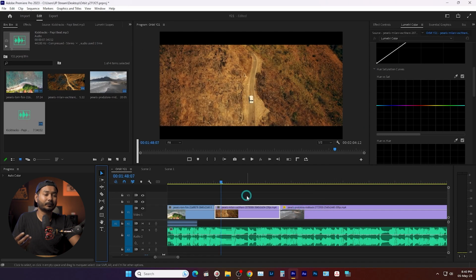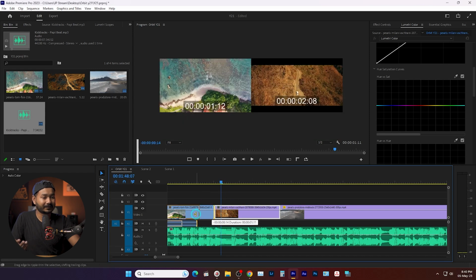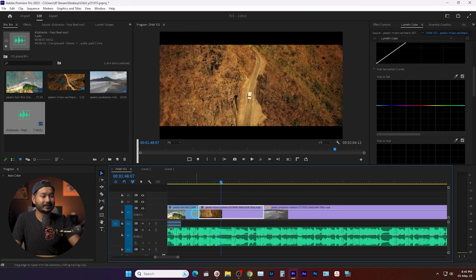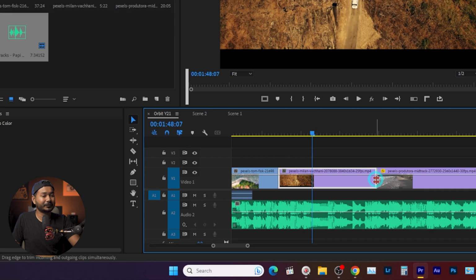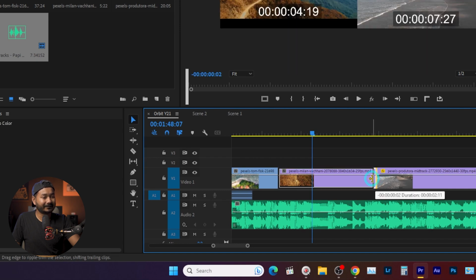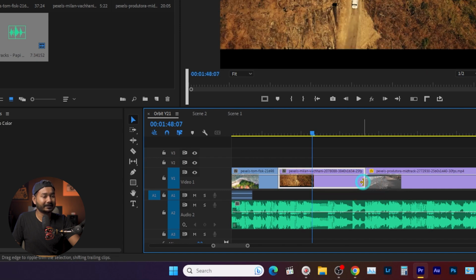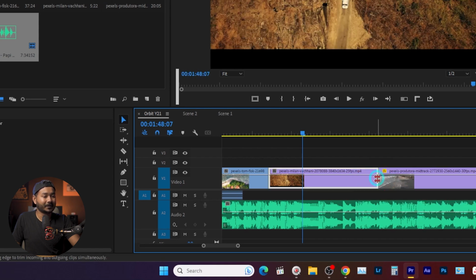Now every single time when you are selecting the selection tool, and if you want to change the position, suppose you want to change the beat point here, you can just click and drag it. It will automatically change the position. Look, if I take my cursor here on this cut point, right, the selection tool is changing to ripple edit, right? And again, if I go here, it is changing to rolling edit. Now if I click and drag it, it will ripple edit this section. If I want to roll edit, then I have to click and drag it just like that, right? So that will save a lot of time when you are working with a lot of clips.